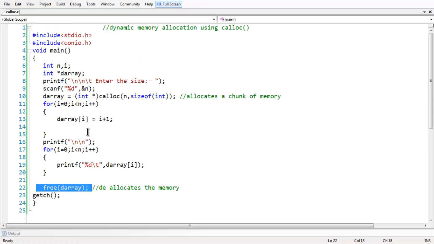Deallocation means taking back the allocated memory and using it for some other purpose. In this way you can efficiently manage the system's memory, which is a very crucial issue. So this is the basics of using the calloc function to allocate memory. See you in the next lesson. Goodbye.